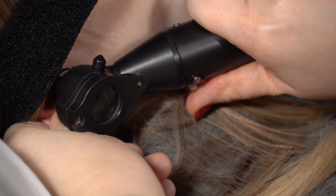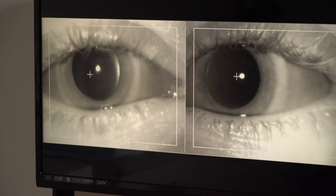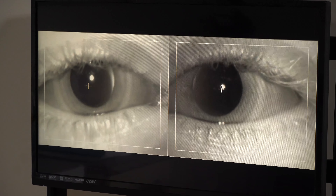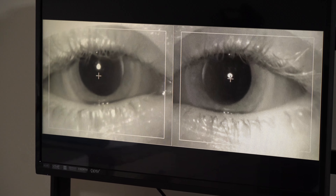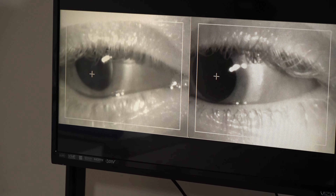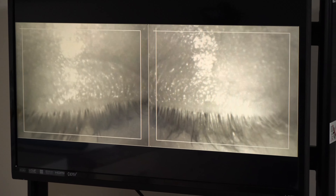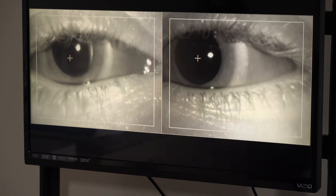It looks like your eyes are starting to move — try and keep your eyes open for me. We might get some glamour shots of the TV screen once it gets going a little better. The eyes are pulling to her right and having a little corrective jerk to her left — that is what nystagmus is, and that's what we're testing in this test. Since the corrective jerk is to her left, she has left-beating nystagmus, and it means she feels like she's spinning to the left.